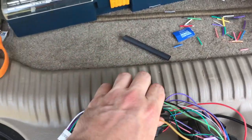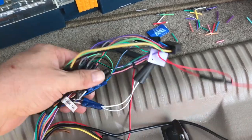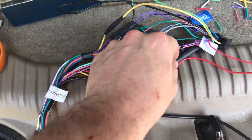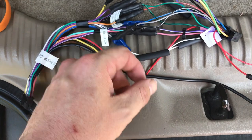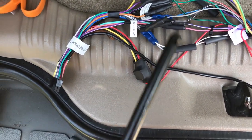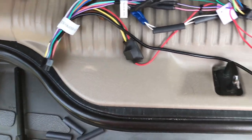Okay, so the wiring harnesses are done. I'm just going to wrap them up nice and tight with some electrical tape. Not too tight, because you never know if you might pull something, even though, you know, oh, I forgot to heat shrink these. Actually, I'll take a quick clip for you guys and show you how that's done if you've never seen it. It's nothing to it. You just throw a heat source under it and it shrinks. Lighters are fine. They make specialized tools for it, but honestly, lighters are fine.